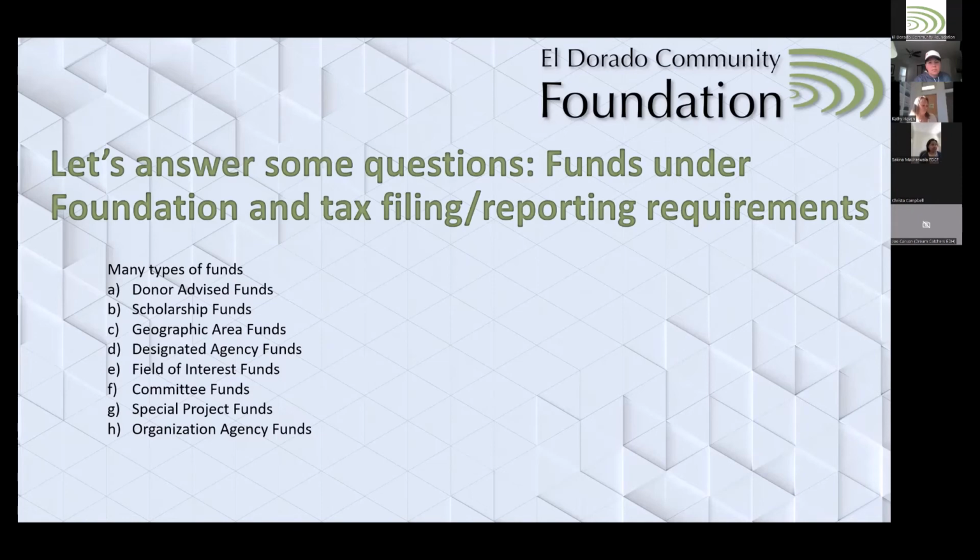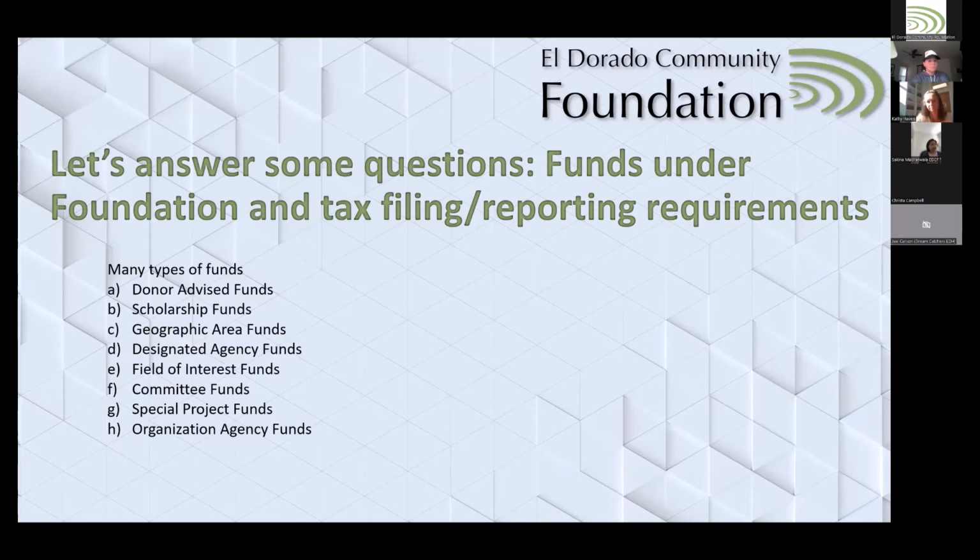Designated agency funds are agency funds. I won't name a few, but for instance, we have an ACRI family fund who gives out to CASA only. So they're available to spend. They have an endowment. They have a certain percentage, like 4% of their endowment. Remember, I spoke about restricted. They don't get the principal, but they only get the interest portion. The interest portion goes out to them directly. So that's designated agency. They only give out to that agency, and it's specified in the fund language in the fund agreements that they have.